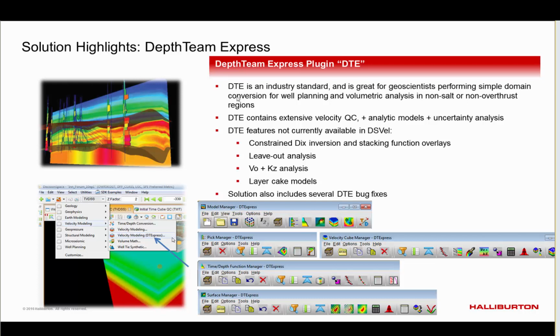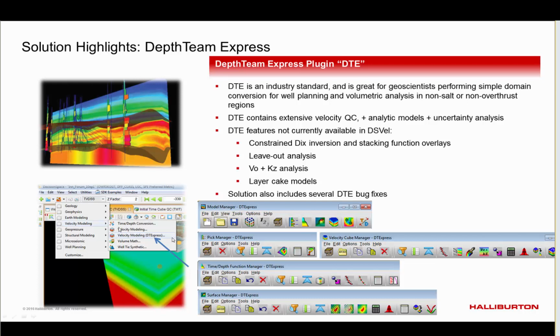And DTE, DepTeam Express, has a lot of extensive QC tools, analytic velocity modeling tools. It even has some uncertainty analysis tools. And there's also a lot of features in the DepTeam Express plugin that don't exist in the DecisionSpace velocity modeling package. So these packages work hand in hand together.